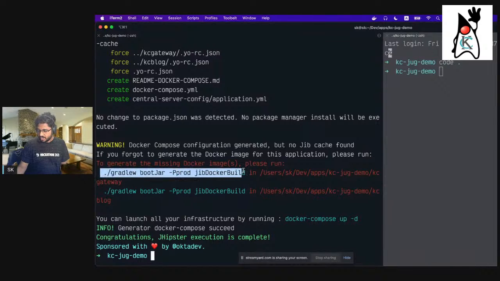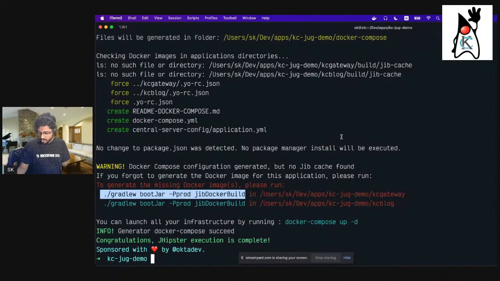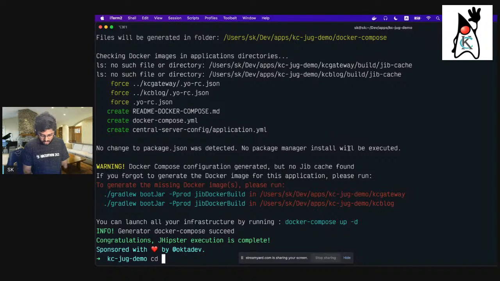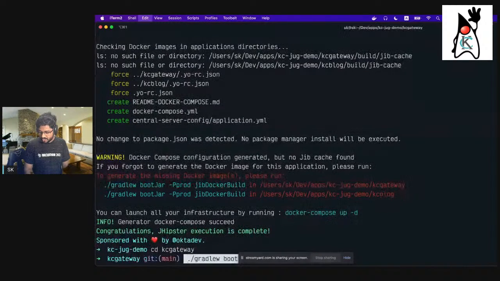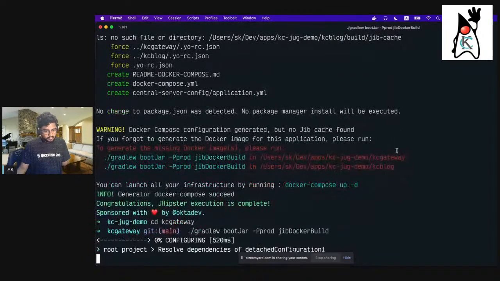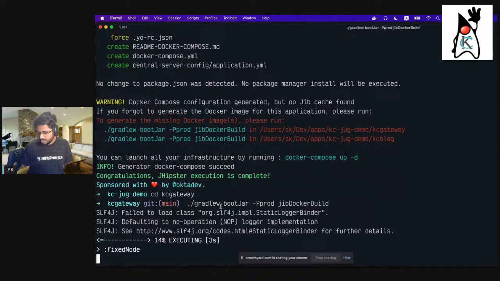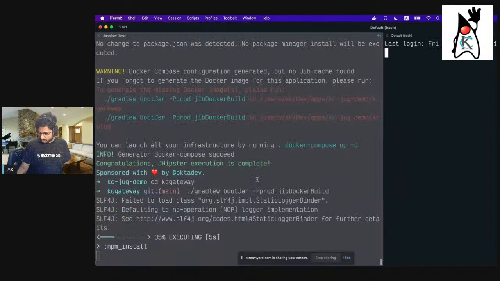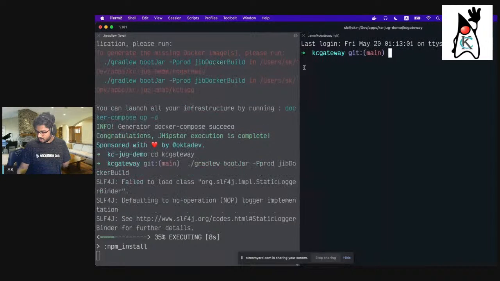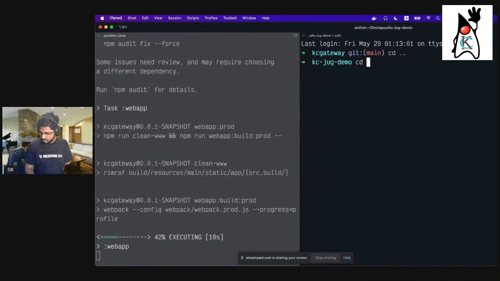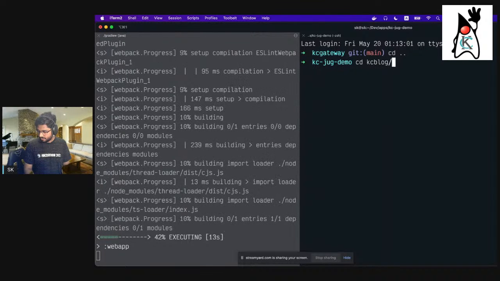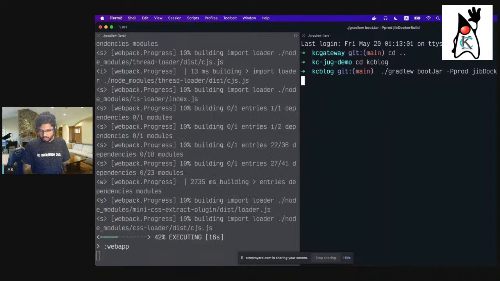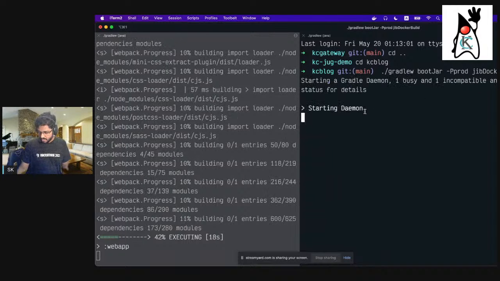So now if I have to deploy, I just have to build this Docker image and push it to my repository, which is the Docker Hub repository, and then use those values. So what I'm going to do now is I'm going to just go ahead and build both the applications. I'm going to generate the Docker images for this one, and also I will go ahead and do the same thing for the blog. So I have generated both the things here, and it will run a bit, and then it will stop.